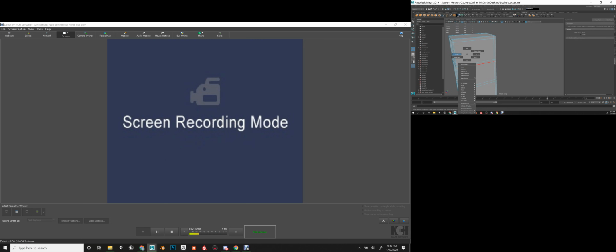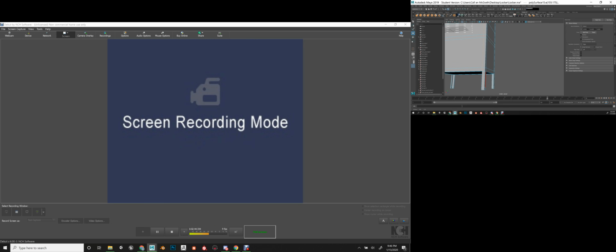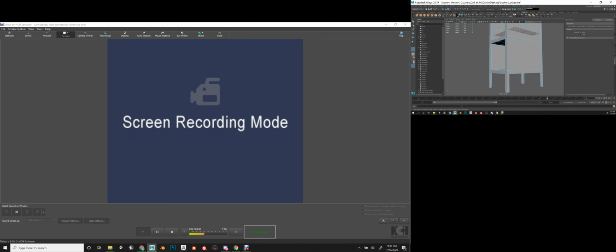I can just get rid of all that. You see how it connects right there? I can easily just get rid of that stuff. What I would do is just snap that down, get rid of it. Don't need it for a low poly. You'll need it for the high poly. Don't need it for the low poly.